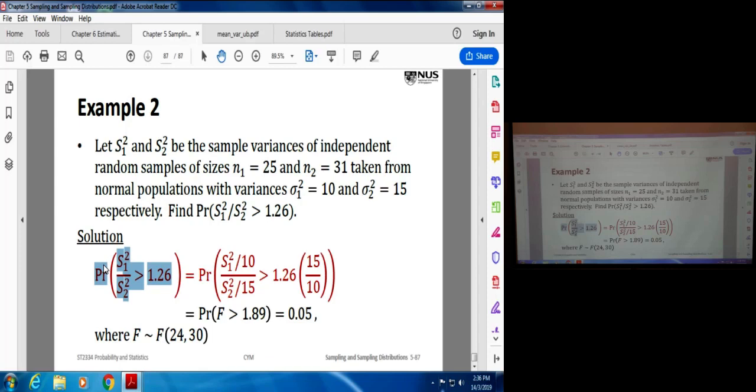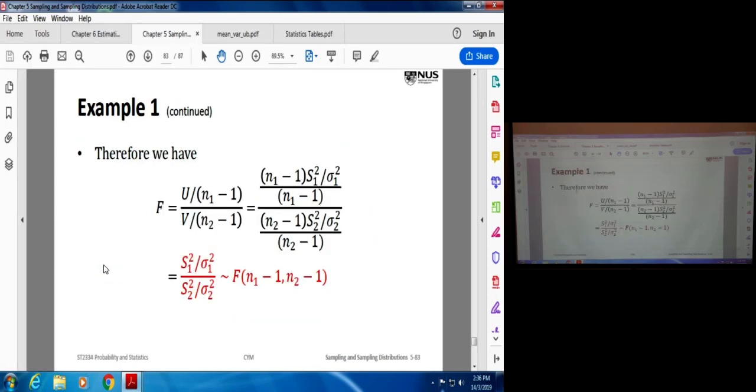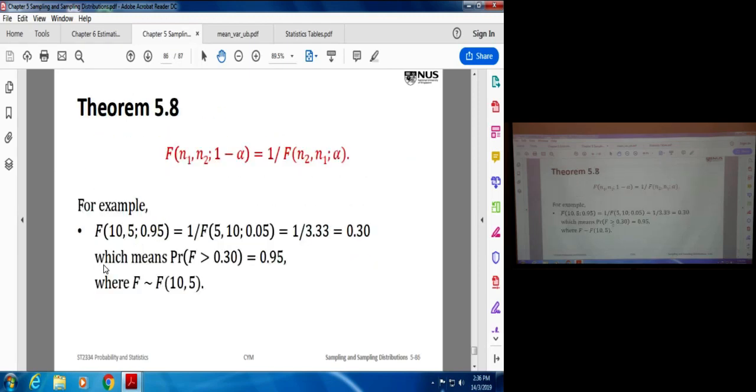So we know, as we've commented on back here, that S1 squared over sigma 1 squared over S2 squared over sigma 2 squared is F with n minus 1 and n minus 2 degrees of freedom. So my probability is almost of the form of this ratio, except I haven't renormalized the numerator and denominator by the underlying variance of the associated random variables. So that's precisely what one does in this probability.